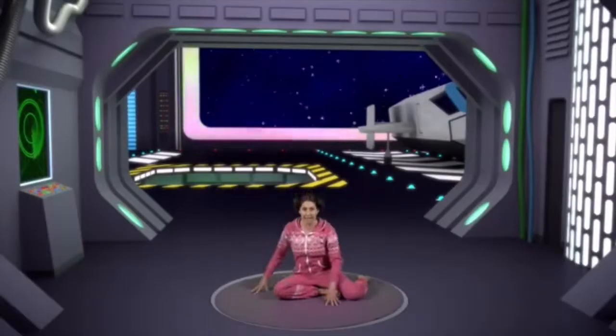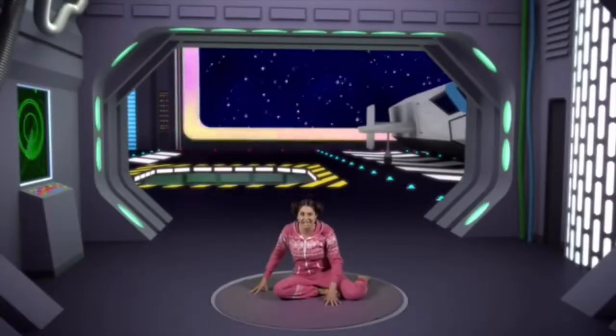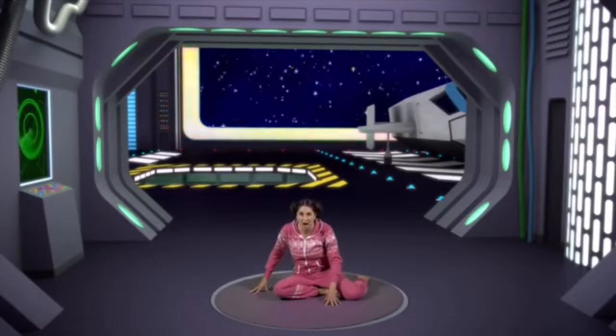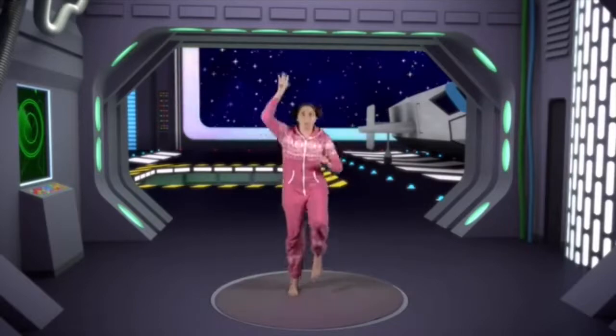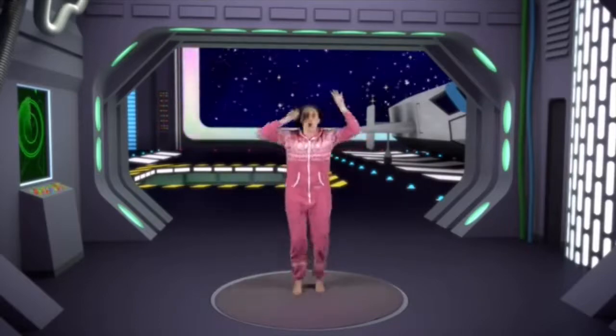But before Princess Leia was captured, she managed to steal the plans to the Death Star. She climbed in the secret room. Up we go, up we go, up we go. Then she tiptoed really quietly.